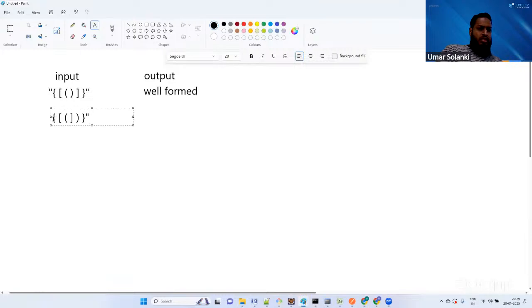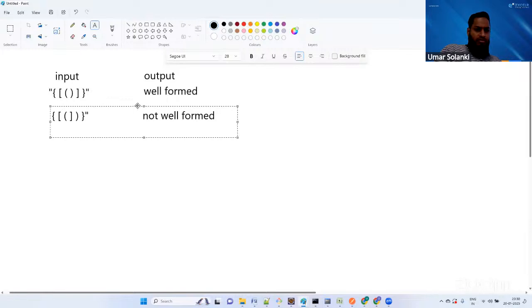Now parenthesis with parenthesis is fine. Square with round, there I will get the answer as not well formed. So these are very typical questions which they ask when they are asking questions on stack.